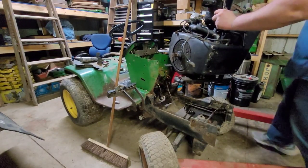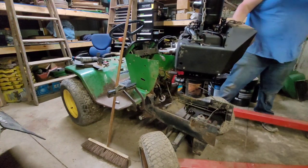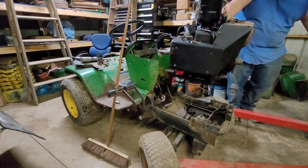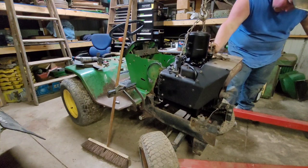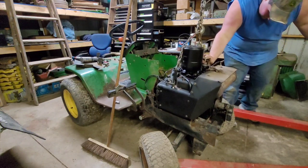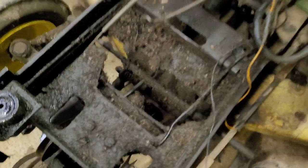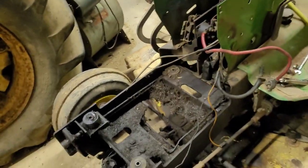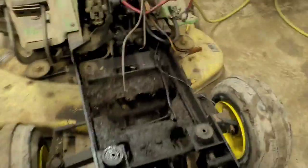I'm just going to set it on here for now, just so this thing's not holding it up. As you see, there is a lot of dirt and gunk and oil in here that's going to have to be cleaned out so that we can get proper airflow for the air-cooled engine. So I am going to get to scraping all this out with a putty knife and try and get it cleaned up real nice, and we will work on getting the engine in.